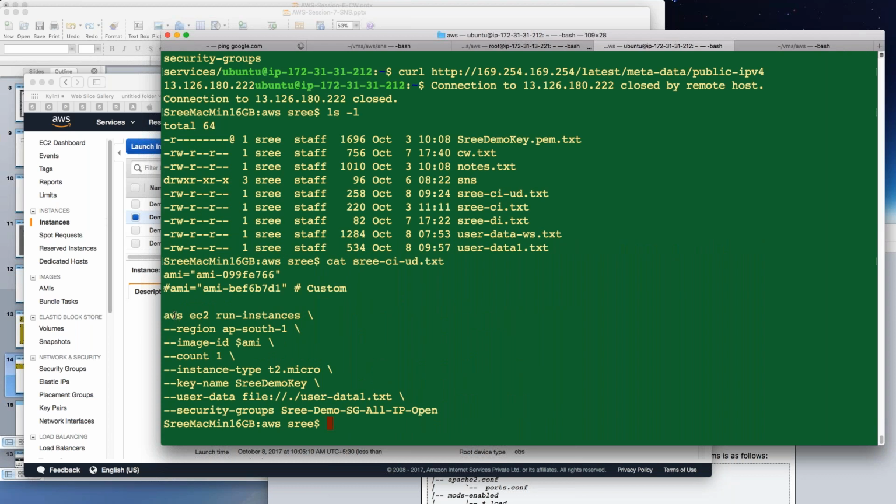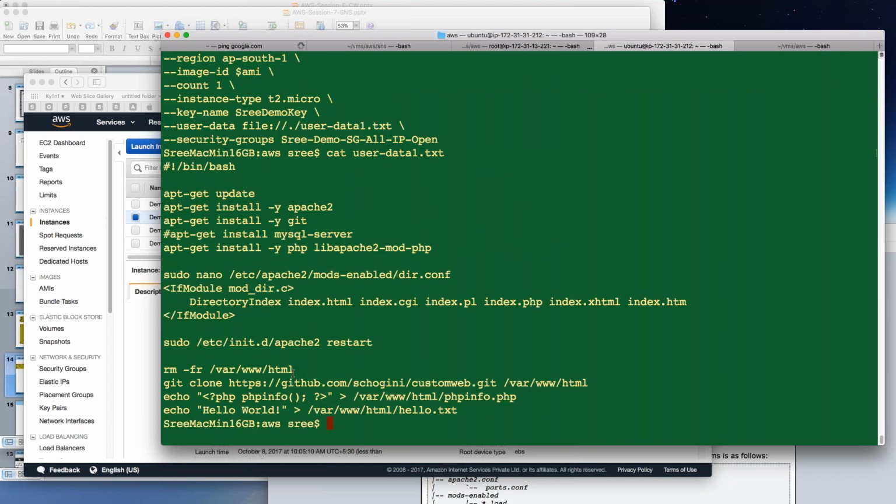This is the same as how I created the instance, which I don't want you to do; we will learn this. But here, while I am launching the instance, I am passing the user data, and this file has the commands that I want it to execute. See, it has the clone command, plus some additional lines. It creates one PHP info, because this installs PHP also.